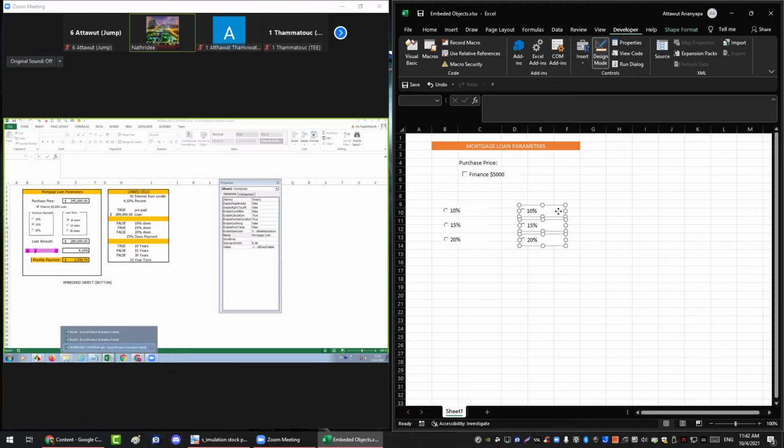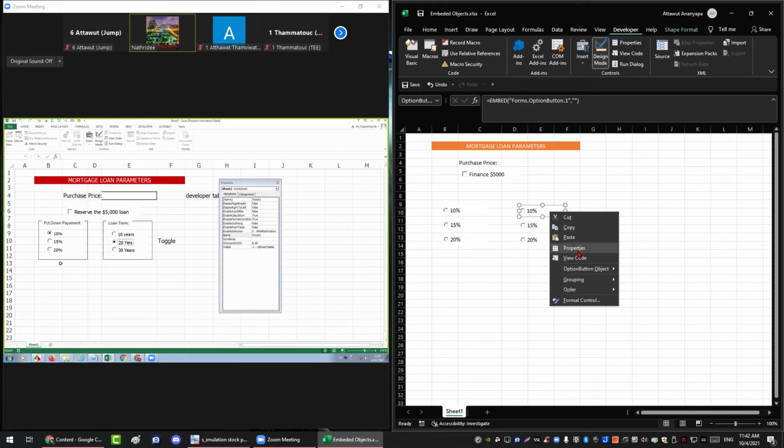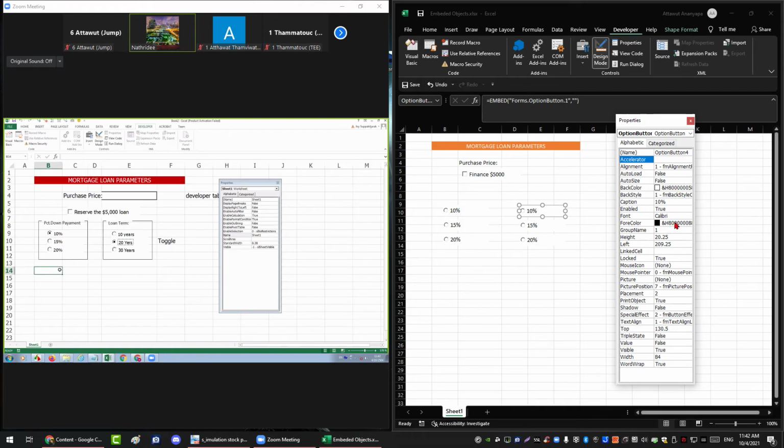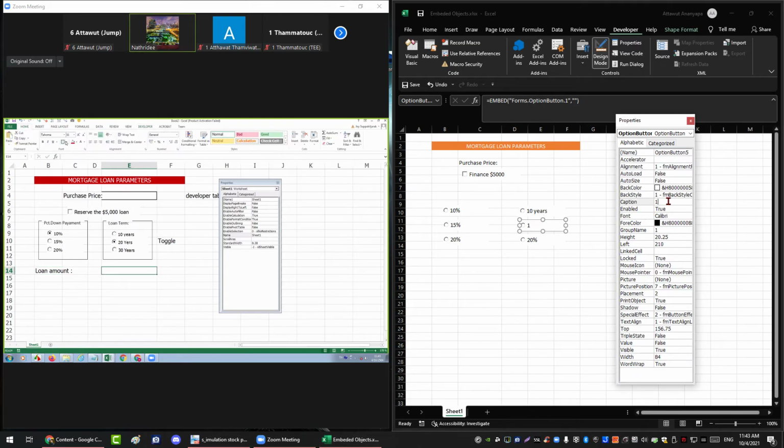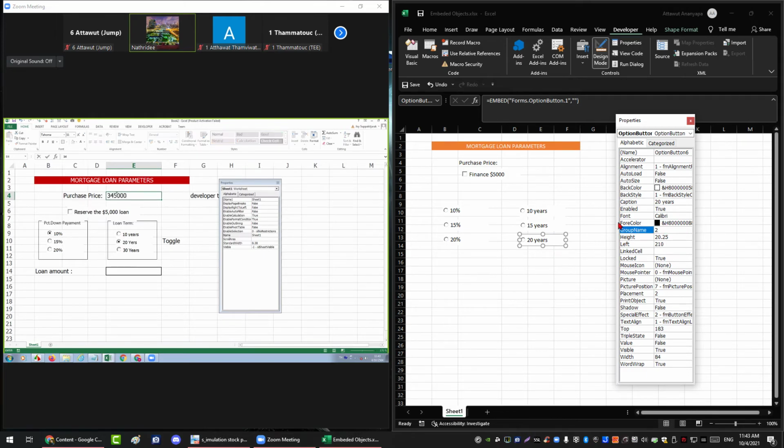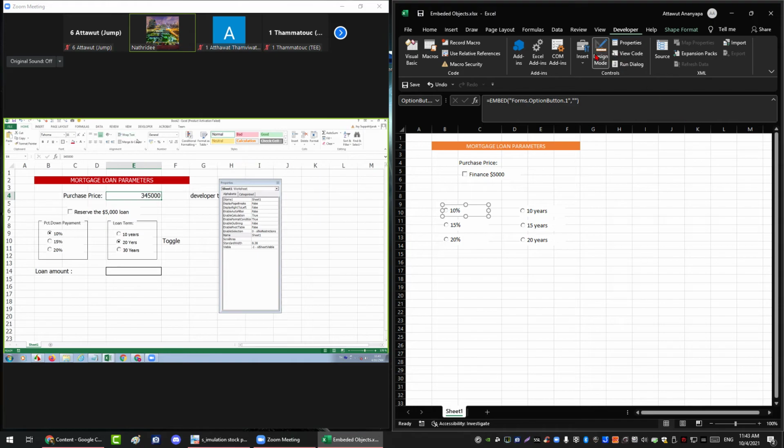So here, what I'm gonna do here is loan amount. Loan amount. And suppose that we want it to show here. So suppose that I put it here, and made it as dollar. Okay.